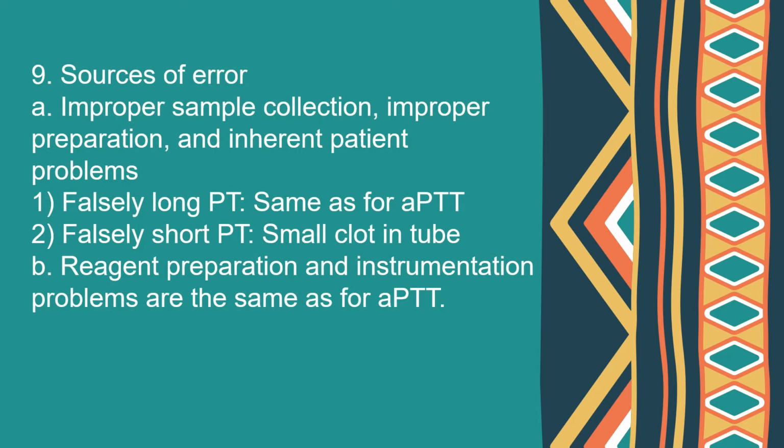For the sources of error, it's also almost the same for APTT. So there may be a problem with sample collection, pre-analytical, improper preparation, or there may be a problem with the patient. Prolonged PT may be the same for APTT, and falsely short levels would be the presence of a small clot in the tube. For another problem, we can experience reagent problems, okay, and this is again very similar to APTT.